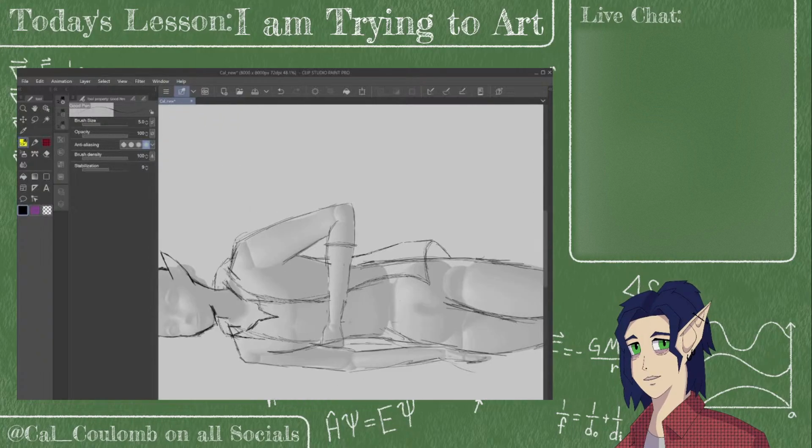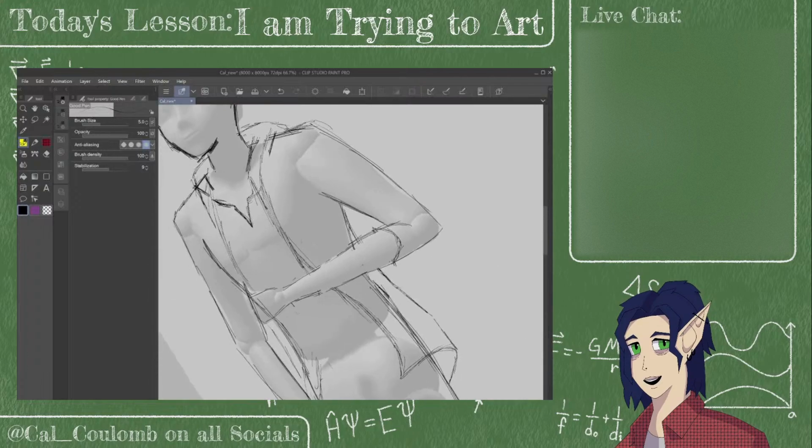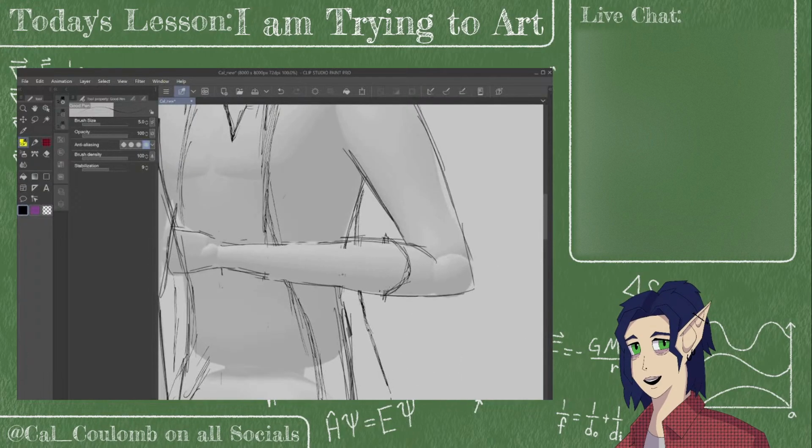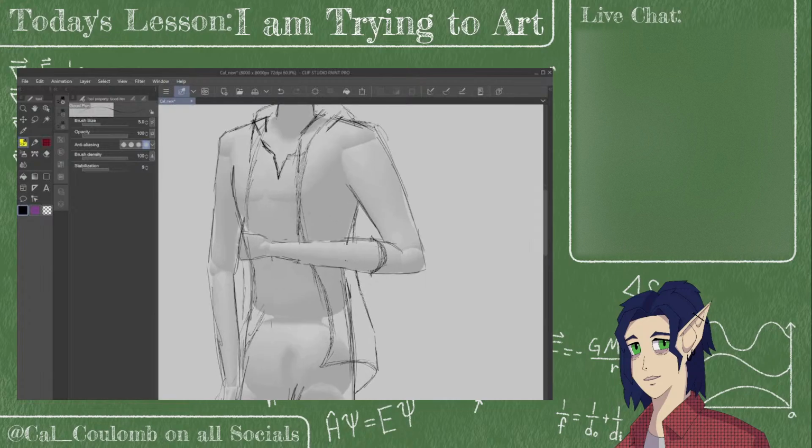I think the sleeve cutoff that I drew probably needs to be a little bit more rounded, because this would be some foreshortening of the arm. It's not perfectly horizontal from the perspective of the person looking at it. I say this like I know anything about what I'm talking about.